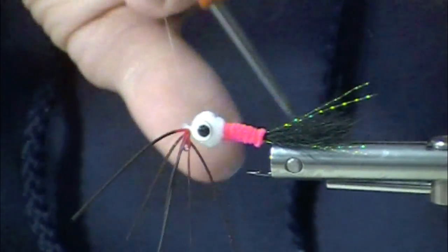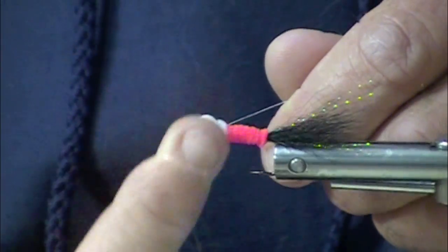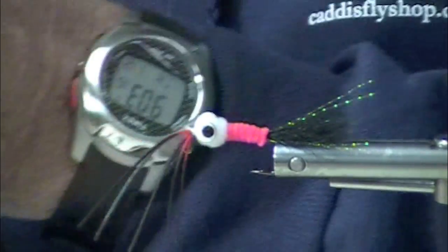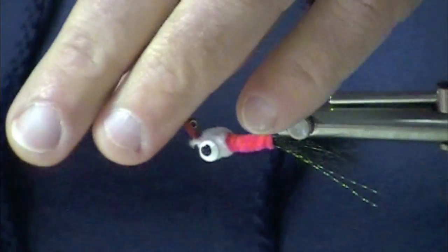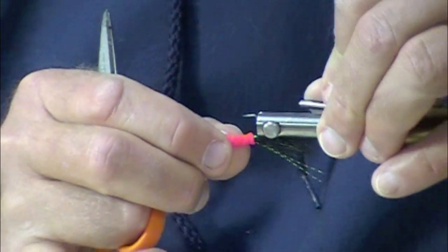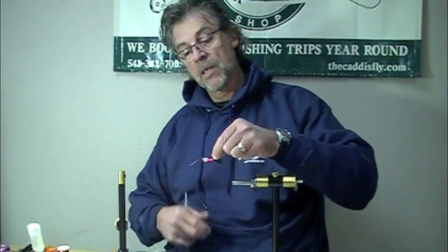So you can see those rubber legs are going to add just a little bit of dance and wiggle and steelhead attractive power to this jig. Turn this over, shorten up my rubber legs a little bit. There you have your enhanced rubber leg jig.